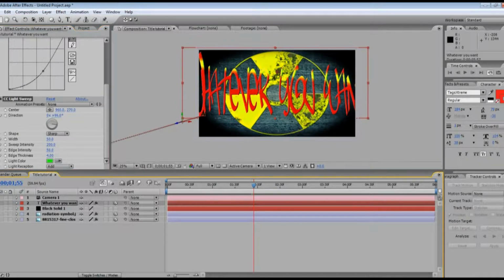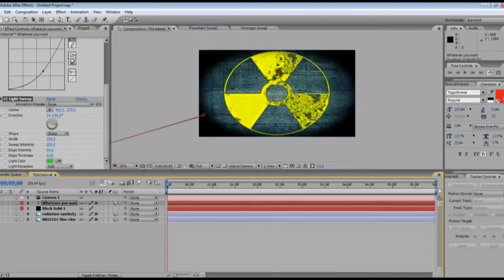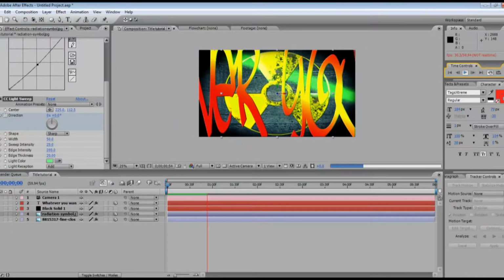So you can see it's there. It's much clearer. Then we're going to want to put it on both our backgrounds, and you're going to want to do pretty much exactly the same thing. Set it up the same way so it kind of matches up. And this should be our final product. Here you go.